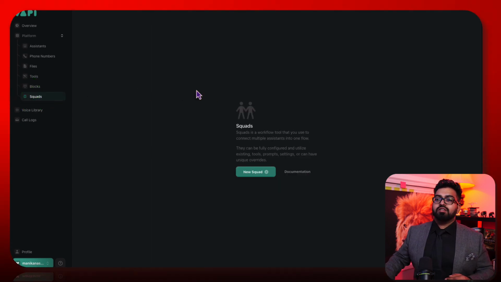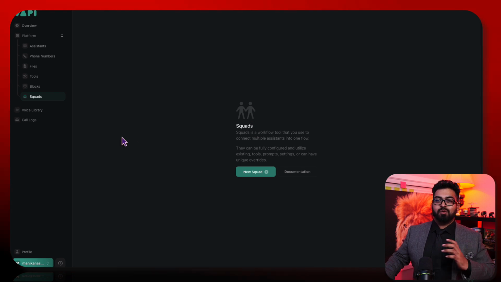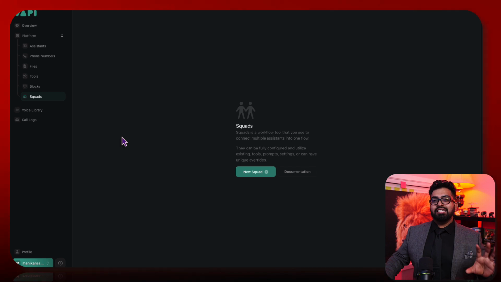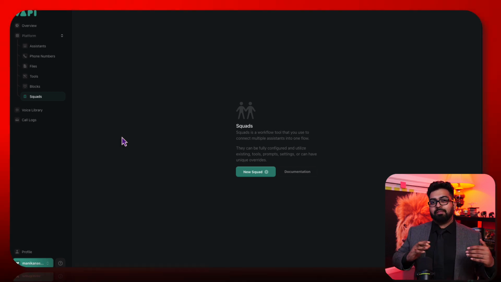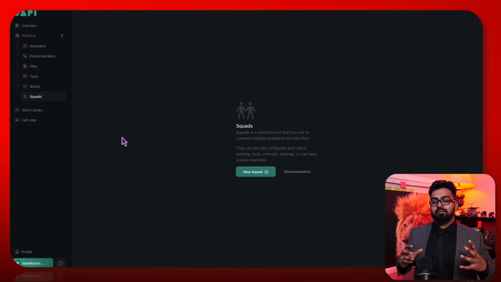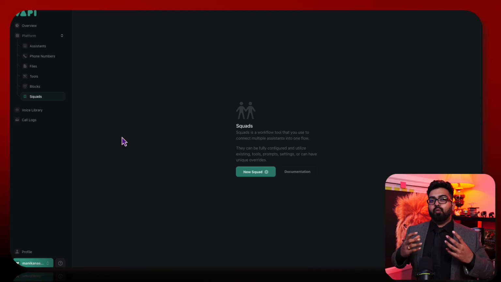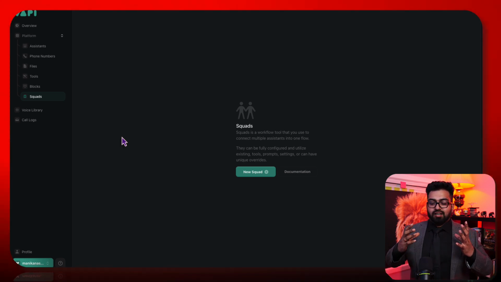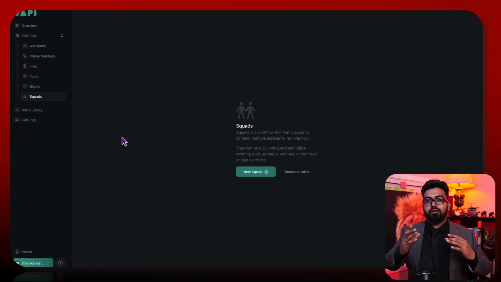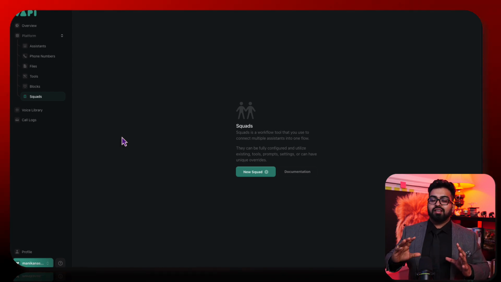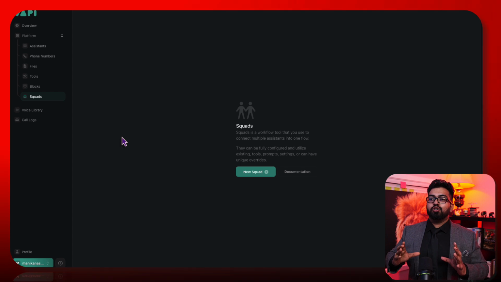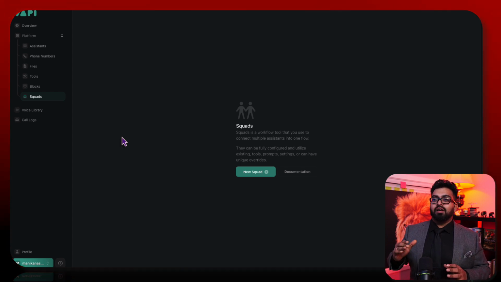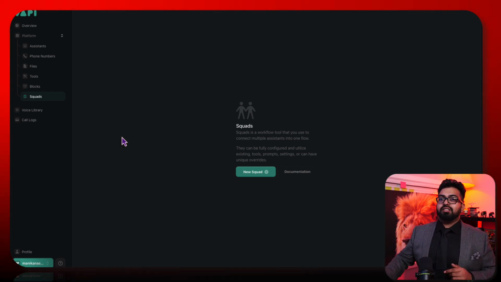Then we have squads. Like I said, the east side, west side, and downtown locations for a dentist office. This can be the appointment settings or even the frequently asked questions about each location. If we can have a separation between them, and AI being able to identify which location the caller is talking about and route to that assistant, that is a huge value add for a business, and that's where squads come in, and we will discuss that.